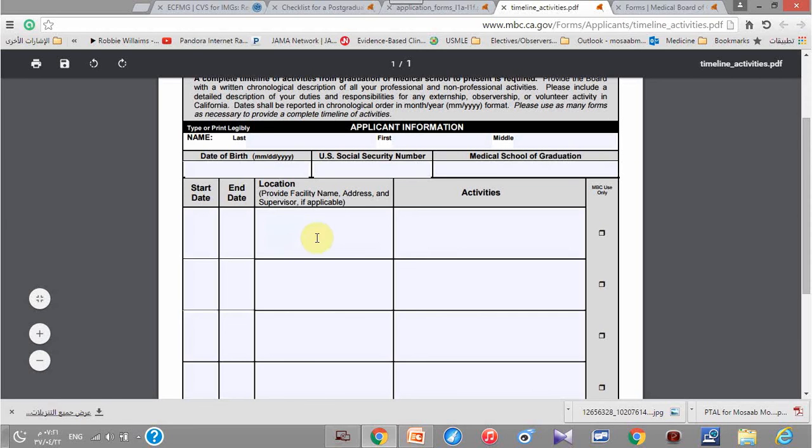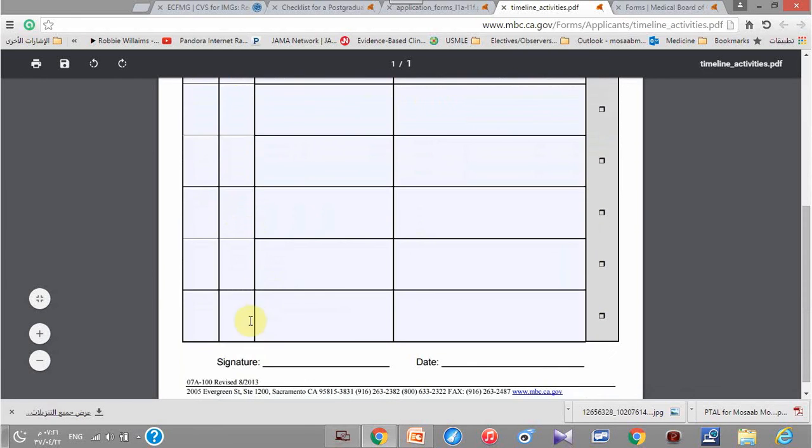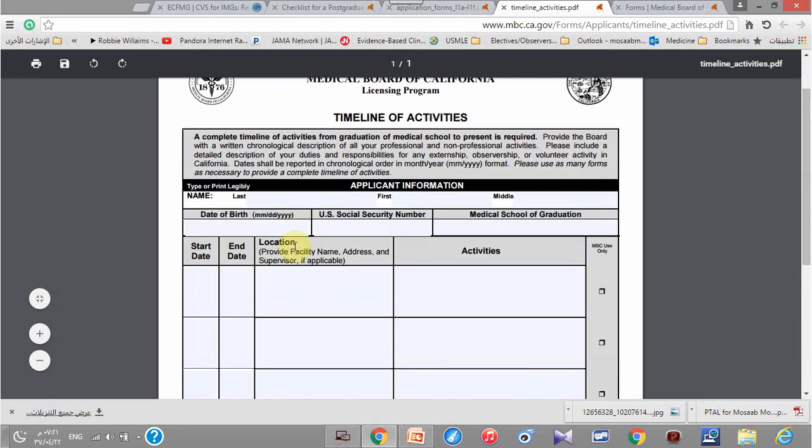You write what the activity is, whether it's an observership or internship or what, the location, when you started, and when you ended, chronologically. That means the old stuff here, the new stuff down below. And if you did anything inside California, you may need to explain a little bit on that. You may say we did this and this and that.